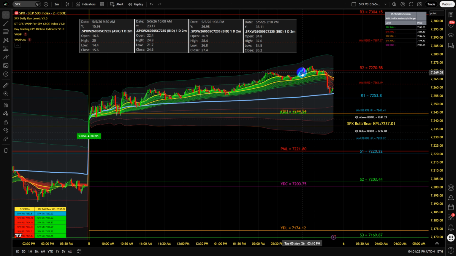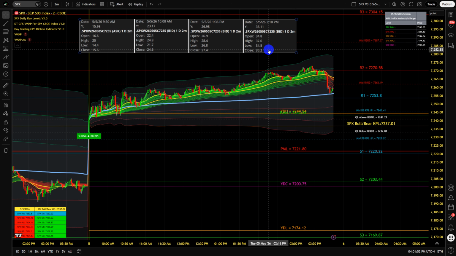Okay, so here on the 3:10 p.m. candle, we have a hit of the R2 level. So that is now a 2-level ideal move in your favor from a trade based on the bull bear key price level. So again, you're looking up. R1 is scalp only, minimum 1.5 level threshold, mid R1, R2. And then R2 is the 2-level minimum ideal move for a bullish trade off of this level.